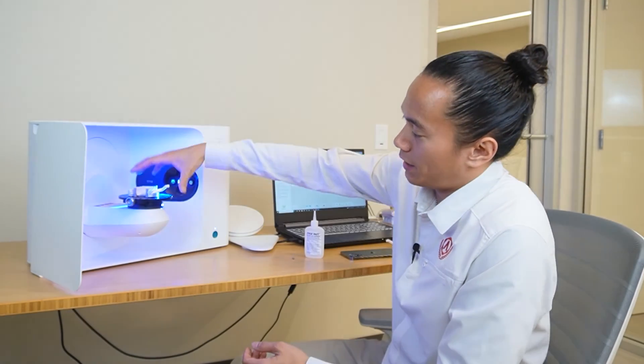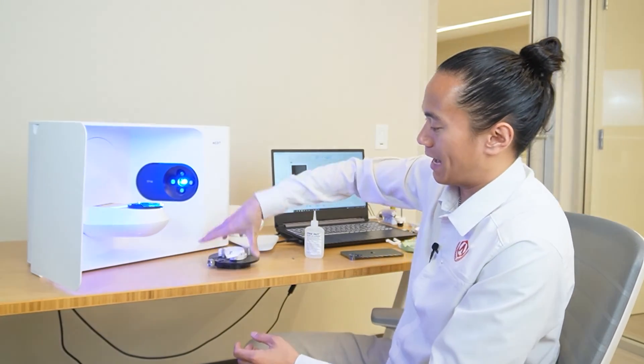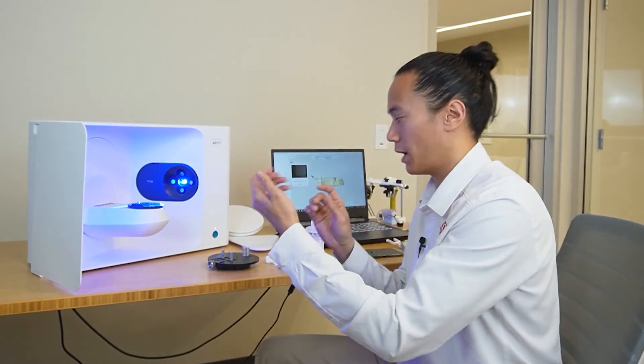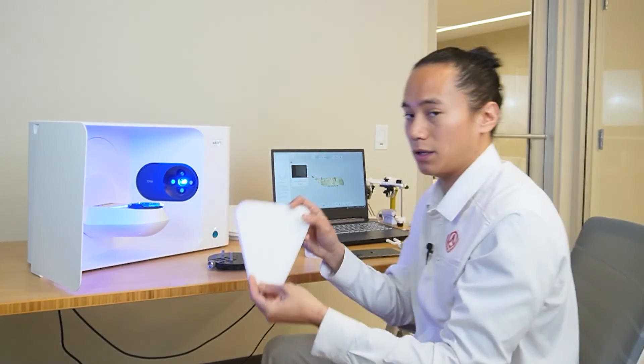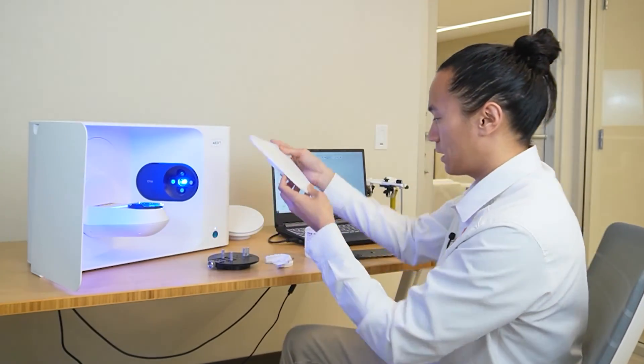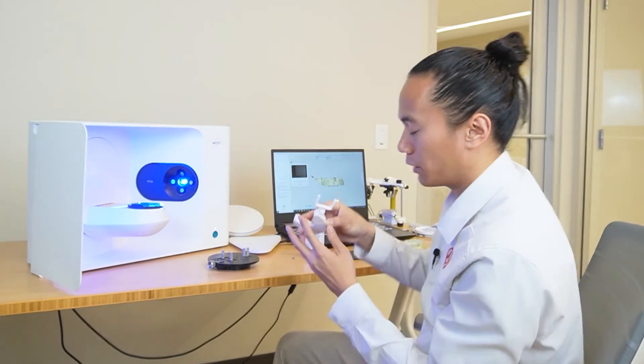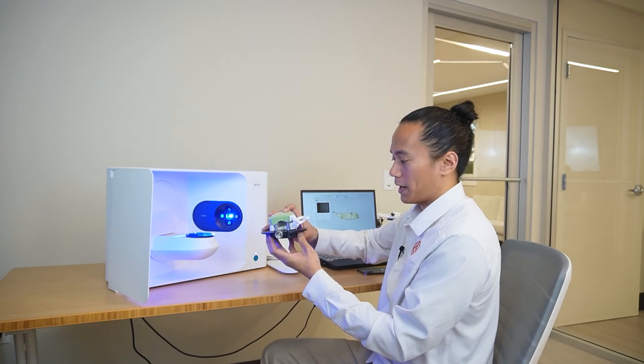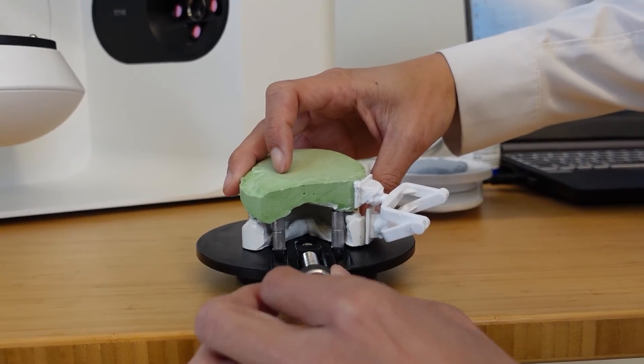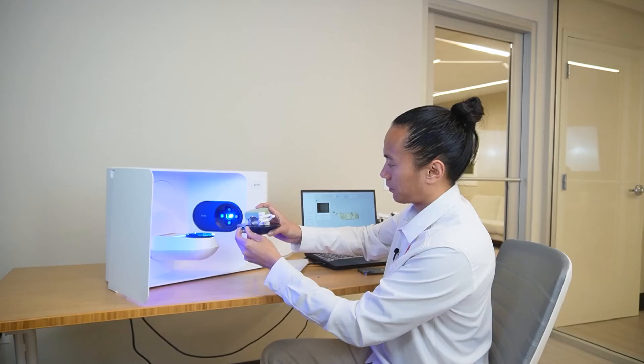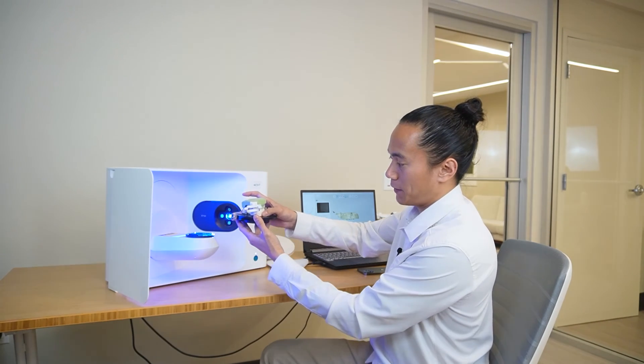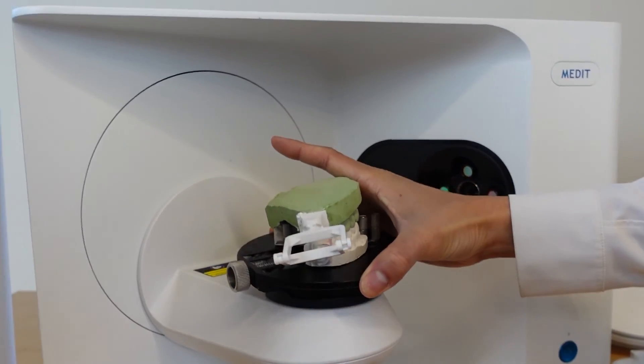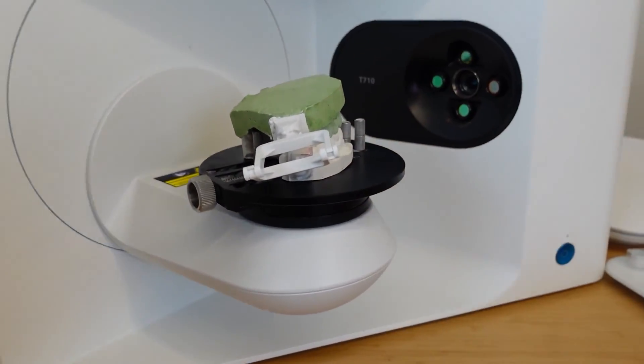Alright, just like the first case there, the last step in our scanning process is to capture the bite. Now, if your models were on full articulators, I want to just reiterate that you would then use the full articulator stage here. But since we're just using a couple of glue-in articulators for this case, we're just going to still use the standard clamps. Now that we have our bite on our clamp stage here, again, just confirm that you have the models in a solid position, applying pressure so that the fixed model on the stage is not moving during the scanning process. And then we'll gently place the stage right back onto the scanner arm.